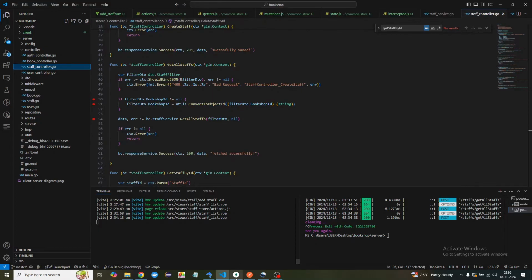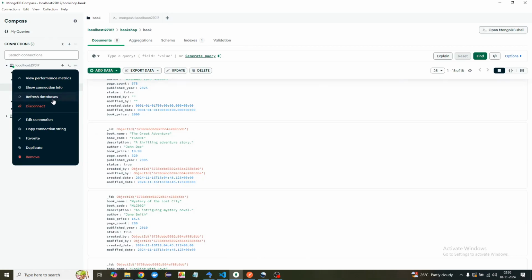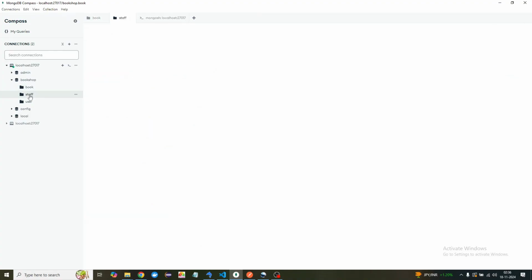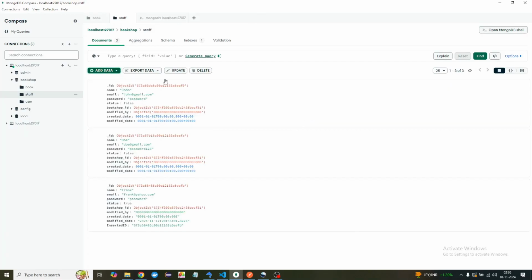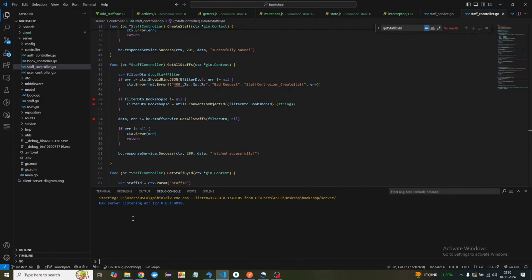And since we have saved data, right, we need to go back here and check if the data is being saved properly or not. You can see here we have a staffs collection over there, and then the respective data must be present there. So we can see we have saved 3 details, and all those 3 details are there, but then why are we not able to fetch, right? So let's go back and see if Golang debugger is starting properly.